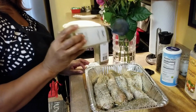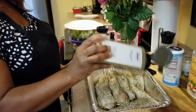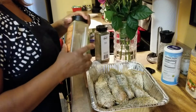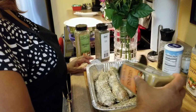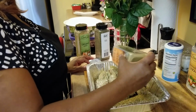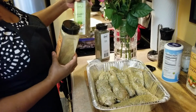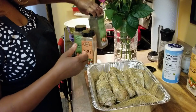And then I'm gonna add some chicken stock on there and put it back in the oven for maybe 45 minutes. And it's gonna come with some sauce. I'm gonna put cream of mushroom, cream of chicken, and make a little broth to pour over it. Oh boy, it's delicious. It really is. This is my poultry seasoning. Now I did my oregano leaves, poultry seasoning, and my basil.